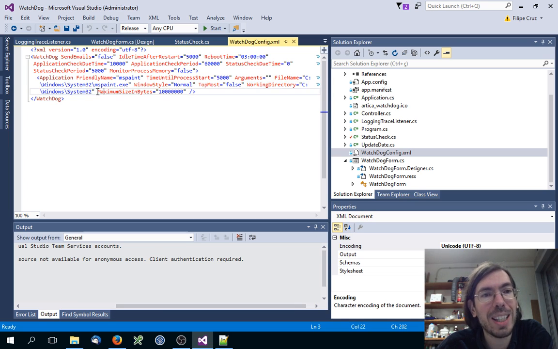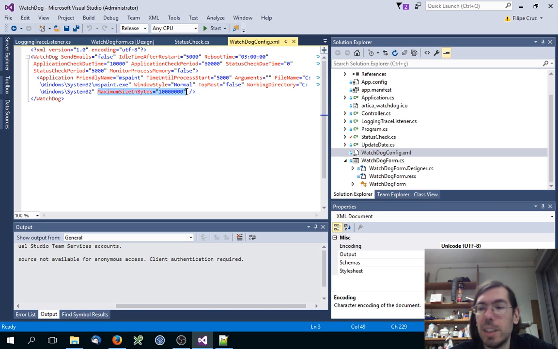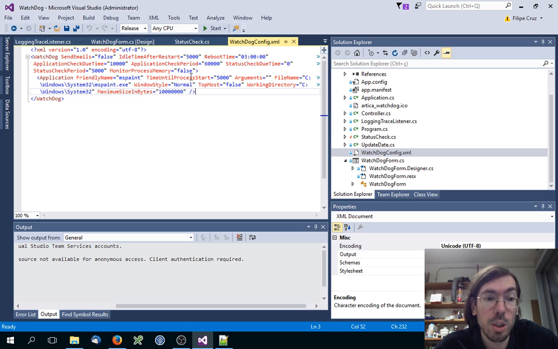We also have a check for the maximum size of RAM it uses. So this is useful if you have an application which is having some memory leaks, and it only happens like once every 3 days. It accumulates for so long, and finally it explodes. You will see that the RAM will slowly increase in time. So we can cap it here and say, okay, if it's using more than 10 gigabytes, we will shut down the application and relaunch it. And this helps us minimize the problems that we have on installations.